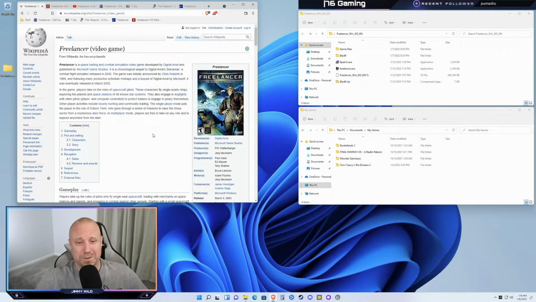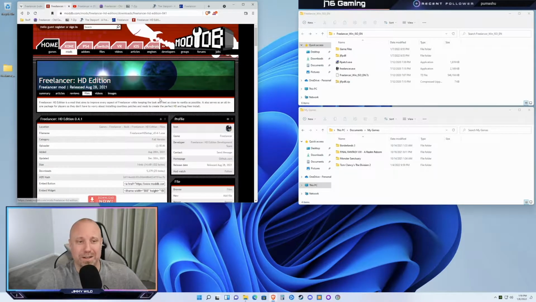So I have wonderful news. Even better than the game still running in Windows 11, we have an HD mod. Freelancer HD Edition came out August 28th, and it was updated in December 30th. Now, to be clear, I have nothing to do with this mod. I just saw it, installed it. It's cool. I want to run it. So we'll get to that.